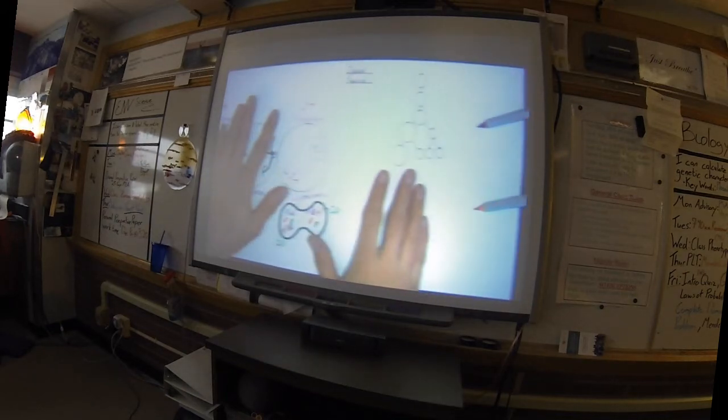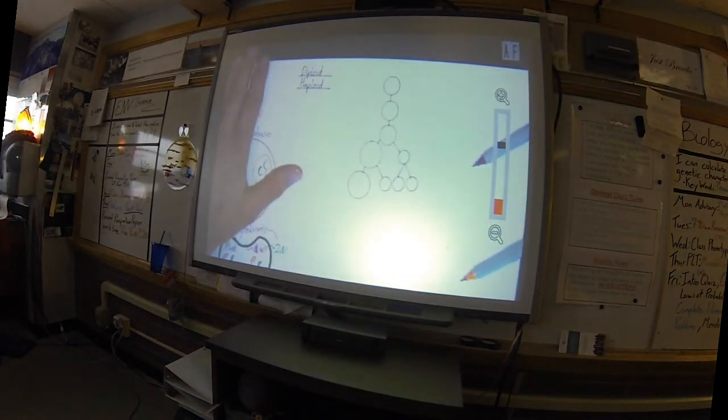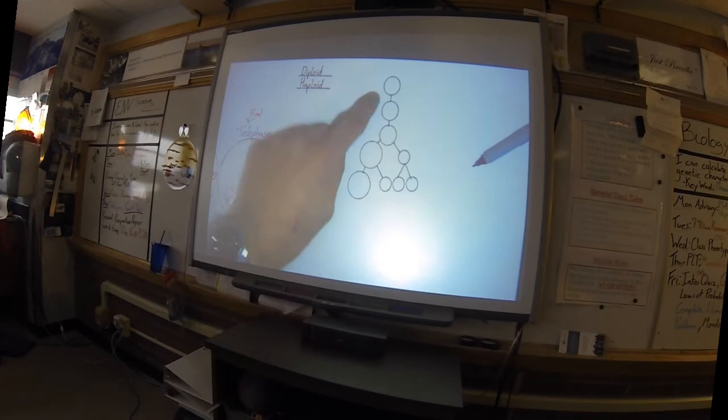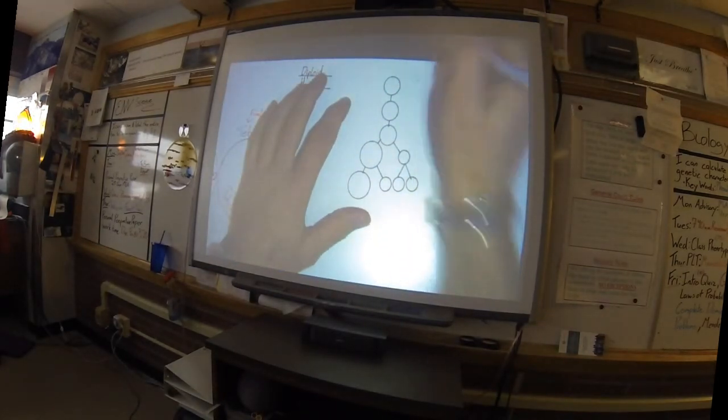For our meiosis, what I would encourage you to do is draw this. See if you can get those nice pretty circles. All you have to do is get a stencil. And then after you draw it, go ahead, hit start, and get started again. Okay, so we have two processes over here. The first process is sperm.